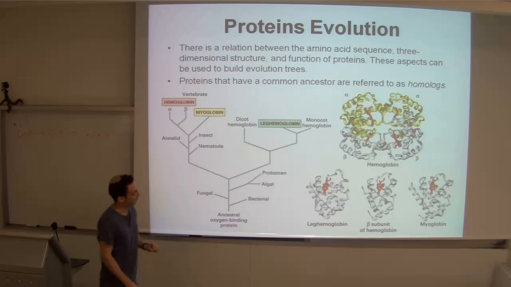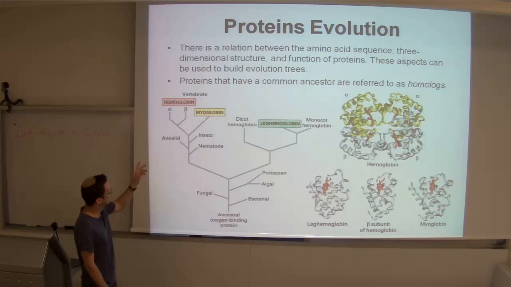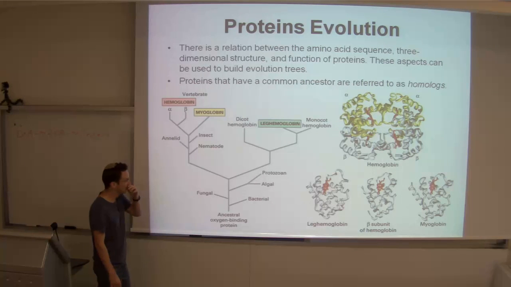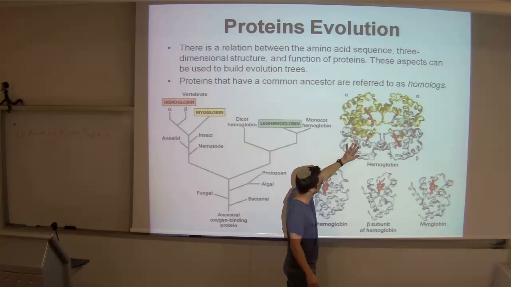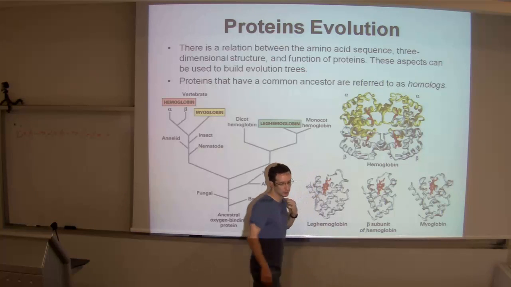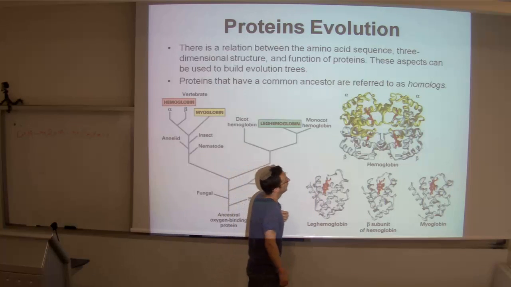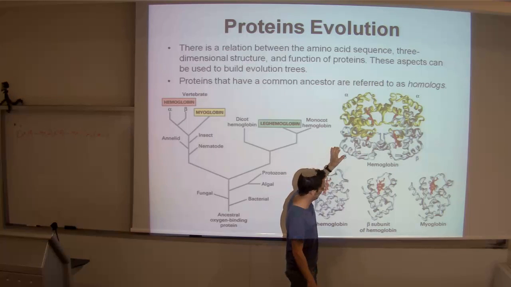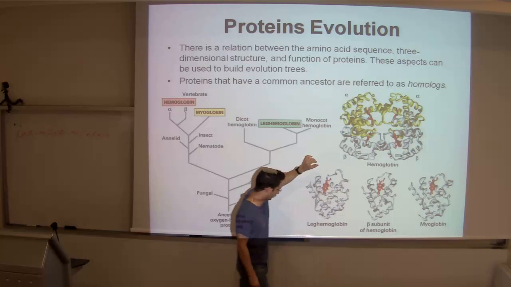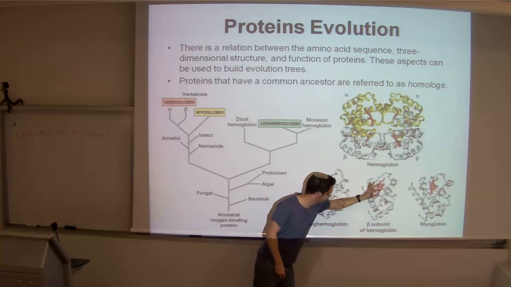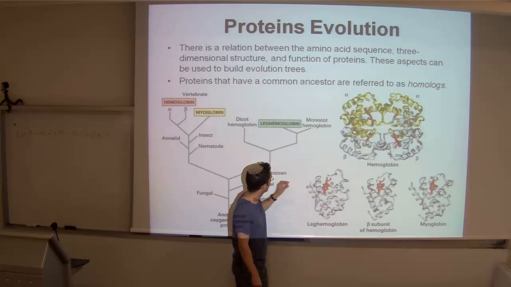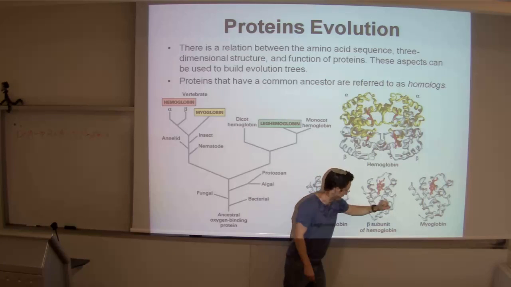Okay, another term, homologs. Proteins that have a common ancestor are referred to as homologs. Let's see an example to explain this idea. We are looking here at hemoglobin. Hemoglobin is the protein that carries oxygen to the tissues in mammals. It's built of 4 units, a tetrameric protein. But look how similar just the beta subunit of this protein, the beta subunit of the hemoglobin we have in our body, is to this much more ancient leghemoglobin.